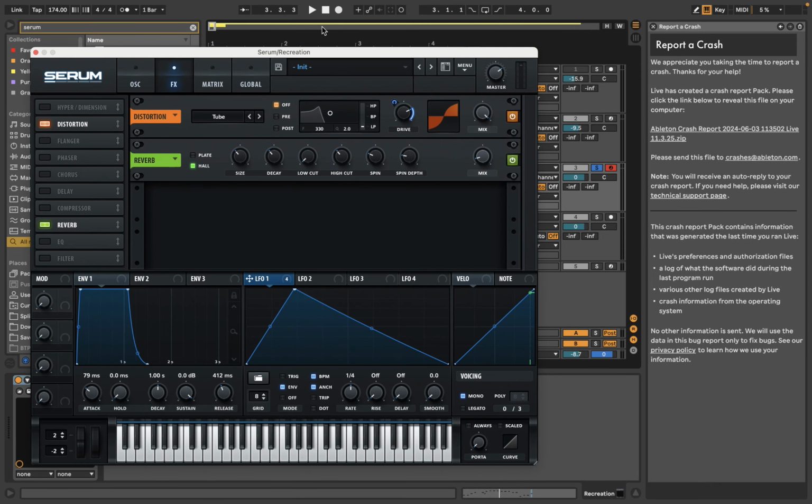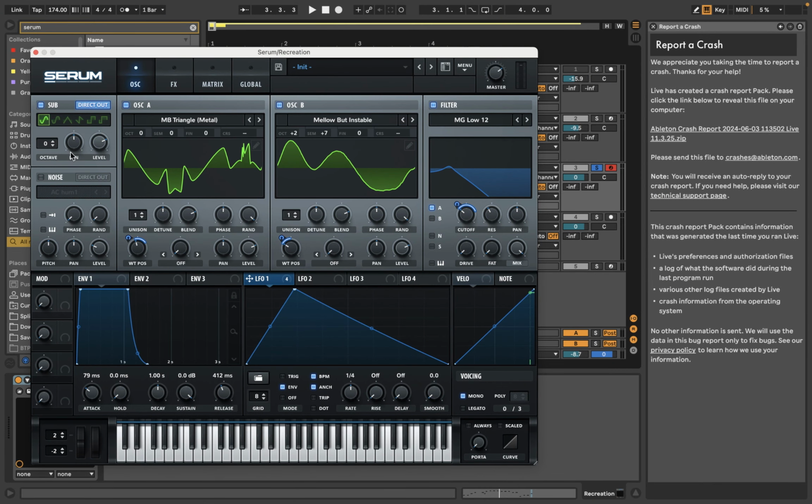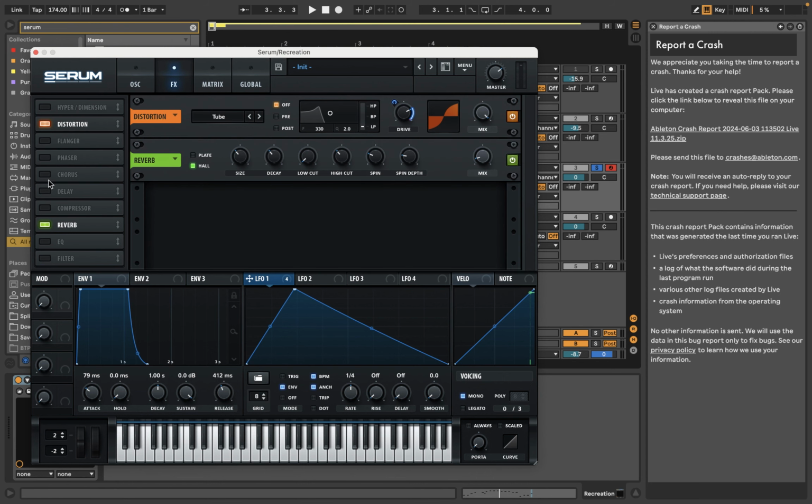All right, let's start making this sound wide. And the nice thing is, we have the sub on direct out, so we don't need to worry about the low end of this sound. We could always replace it with a separate sub, but in this case, it might not even be necessary.